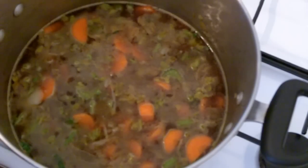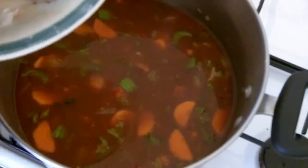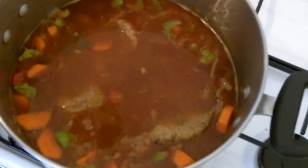And I'm also going to add in a can of crushed tomatoes. And then right at the end, guys, I'm going to add back in our osso buco that we browned off before. Just to finish this bad boy off, I'm going to season it well with some salt and some pepper.